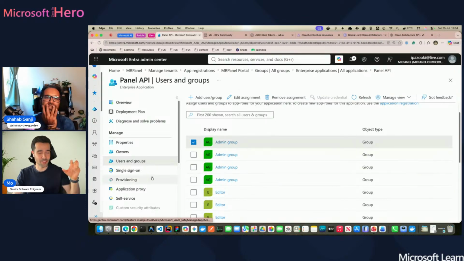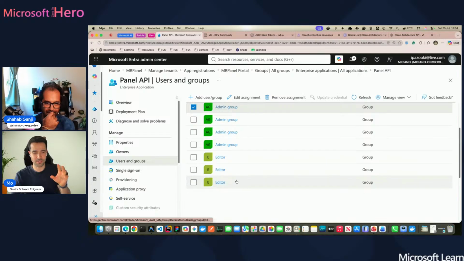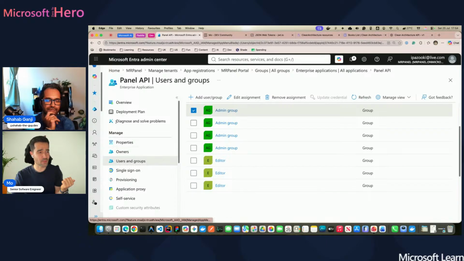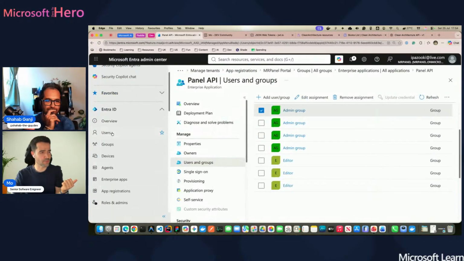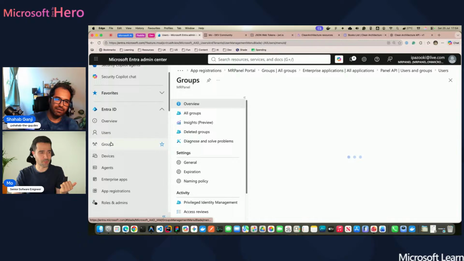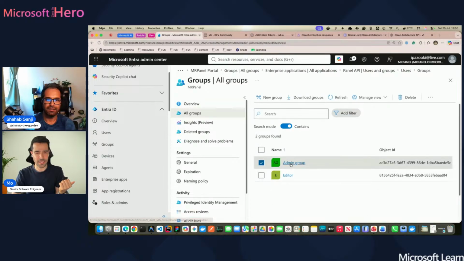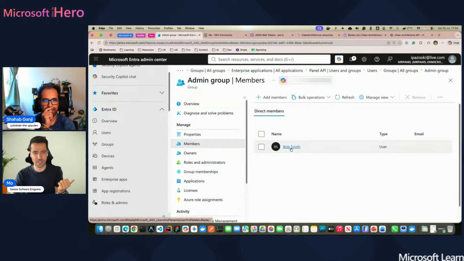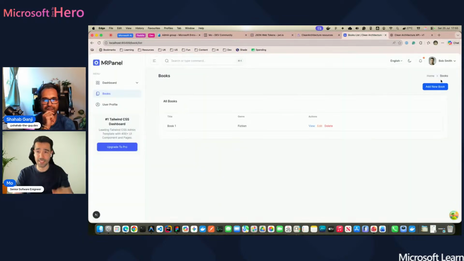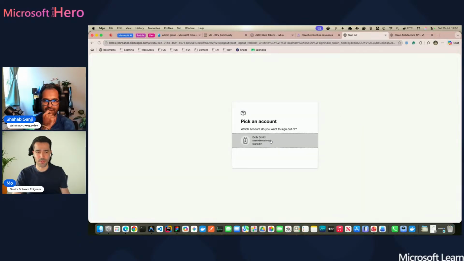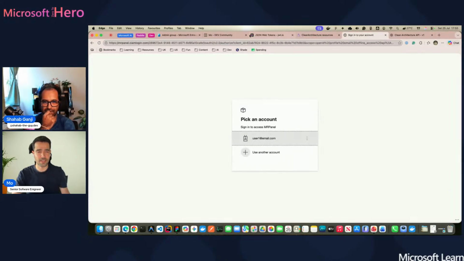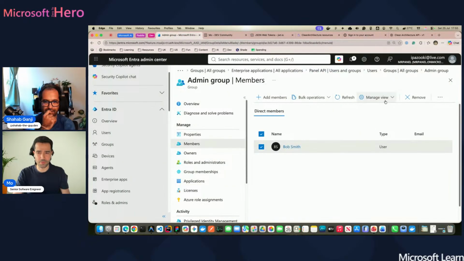Exactly. Here, as you said, in the groups we say, for instance, the admin group can read, write, whatever, all those roles we have. And for instance, editor here can just read, edit, and view the site. It just needs one more permission. And that's it. So it means that if I go to the groups, and in the admin group, currently my user, Bob Smith, is admin. So it means that when I sign in, I can see the edit button here. But let me sign out real quick. And now in the intro, I'm going to remove Bob from the admin.